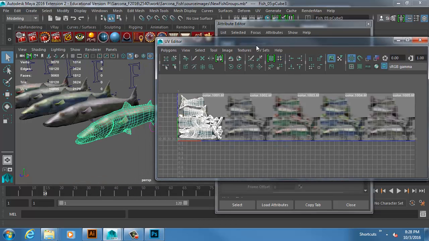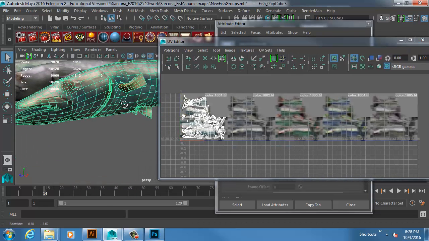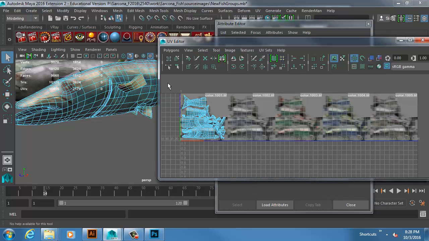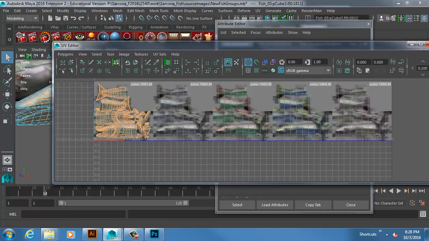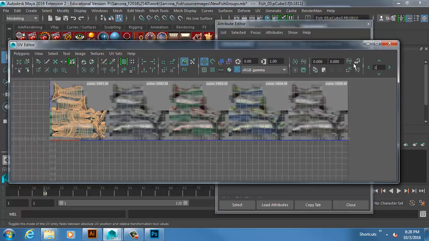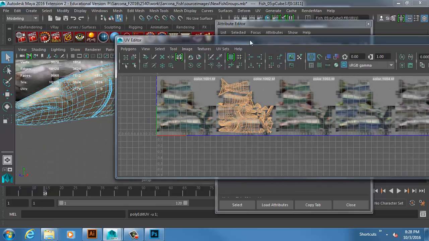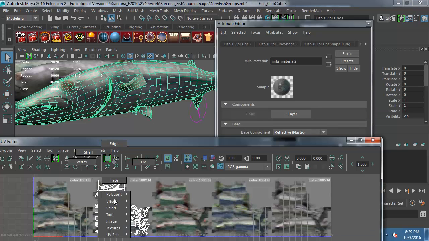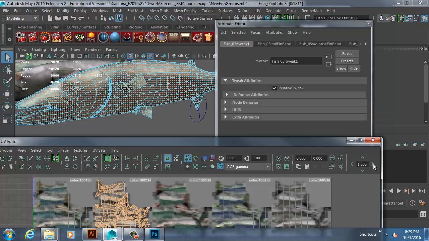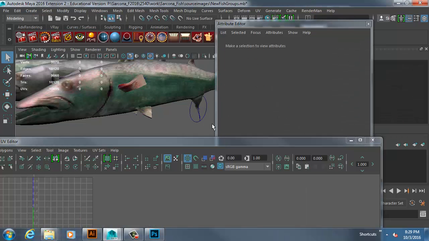So if I decided that I wanted this fish here to have a different texture, all I have to do is move these UVs onto one of these other spots. Now to be accurate about it, what I do is I go to shell, I marquee it all, and then way over here on the right, I type in 1, and then I tell it the direction to move them. So now if you look, he has this bluish texture. If I click on him again, go to shell, scoot it over, now he has a greenish texture.